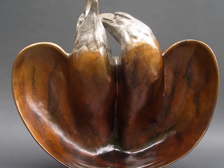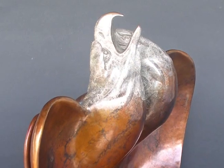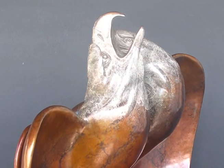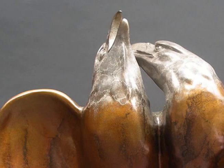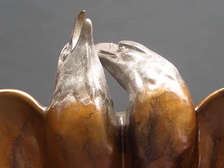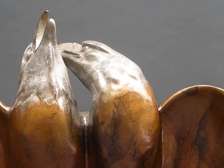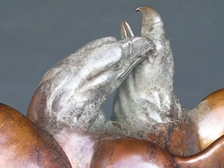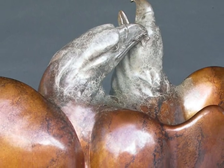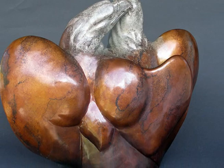The 2 eagles are joined together as if coming from one source. One bird has its head thrown back in song, and the other is preening the crown feathers of its beloved. The bird pair have their outer wings rounded at the shoulders and draping forward and down in front to form the shape of a heart, with the wingtips enfolding together as they meet. The back of the sculpture shows the wing of the preening bird wrapped around the back of the singing bird, forming another heart shape at the place of connection.